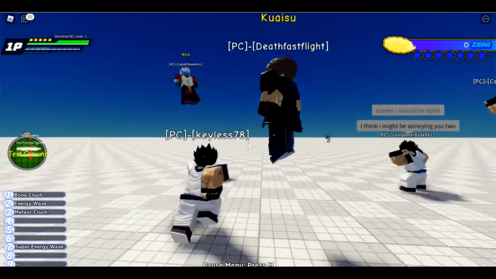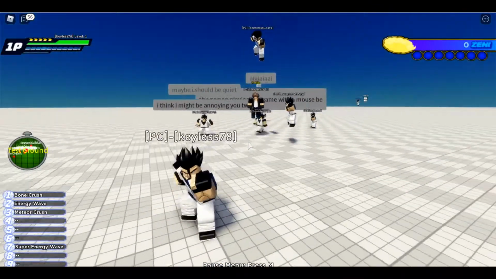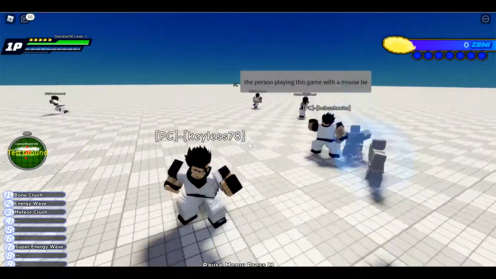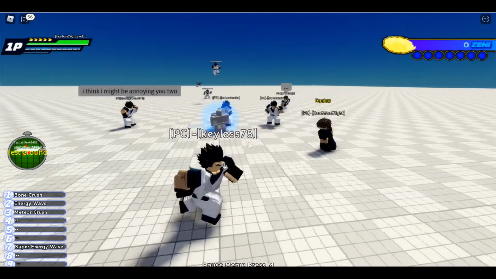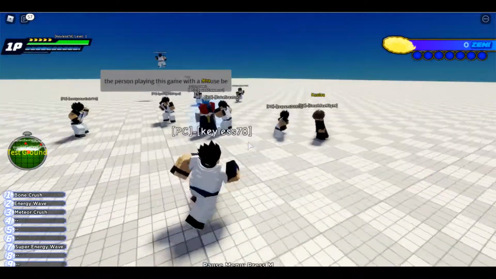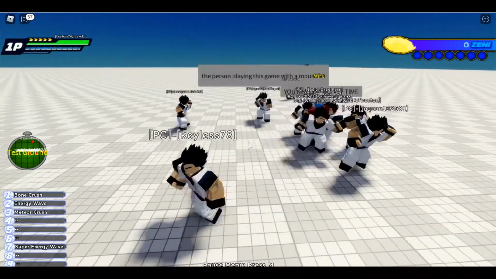I just tried to run away from me. Oh, he reset. Who's he gonna be now? Oh my gosh. Am I ready for this? He's gonna be... Okay, never mind. I thought he was gonna change to be like someone else, like Goku or something. GT Goku or something.